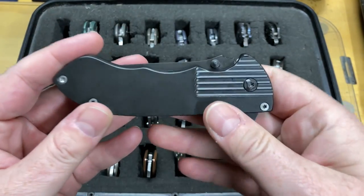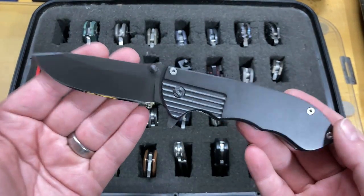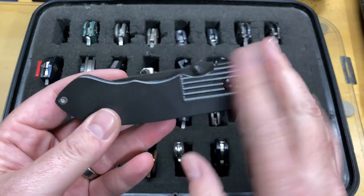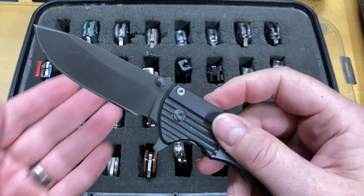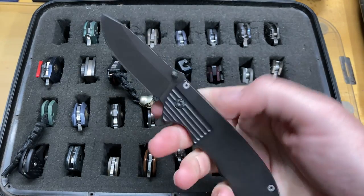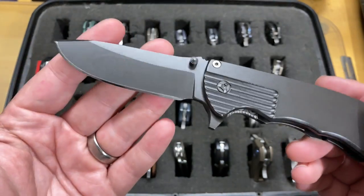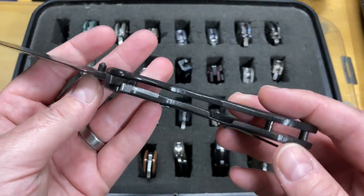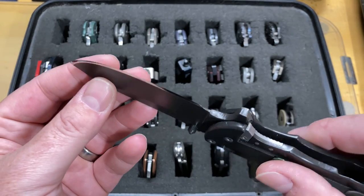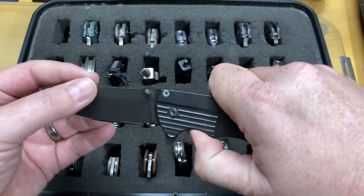Elliot actually had a machine in the shop for this one, but he was unhappy with this knife in general - says he doesn't like the way it presents his company anymore. He was trying to get rid of it, threw it away about five or six times, and basically told me I could have it if I just got it out of his shop. He gave it to me as a gift one night while we were there. I disagree with him - I think this is a very well done knife. It's done in L-Max and titanium. I re-did the ceramic and laid the edge back. It cuts really well. There you go - the Ferrum Forge Predium.